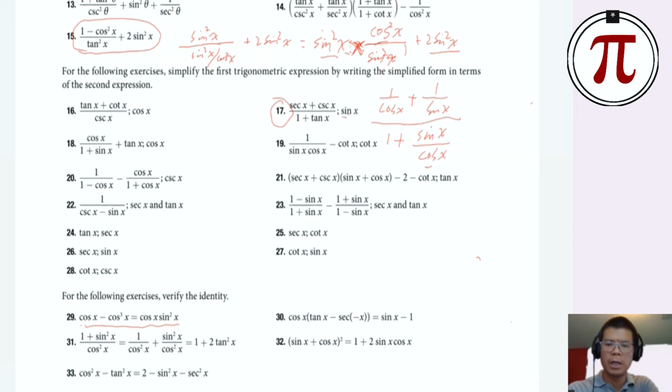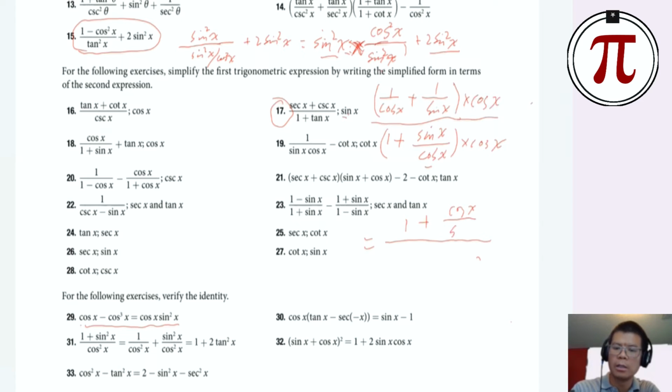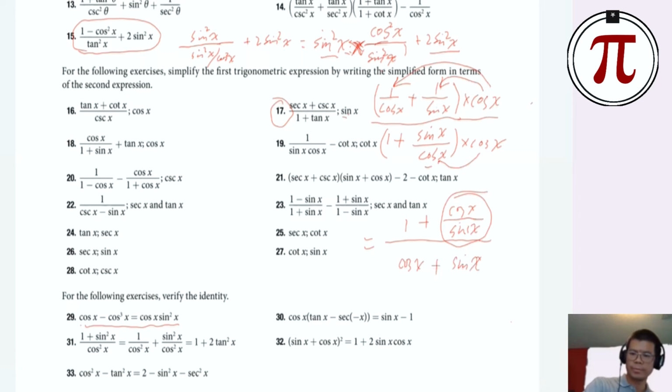So now if I multiply cosine, it equals what? This one times cosine of x, and this term times cosine of x. I can multiply cosine on top and bottom. The top is cosine, and cosine cancels out, so it's 1 over cosine, 1 over sine, 1 plus cosine x over sine. Cosine times this is 1, cosine times this is this one. Good. Now the bottom is cosine plus what? Cosine times this one, cosine plus sine. Does that make sense?